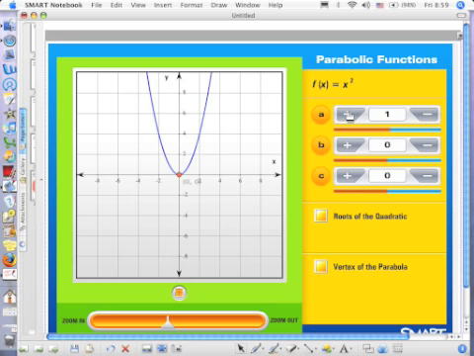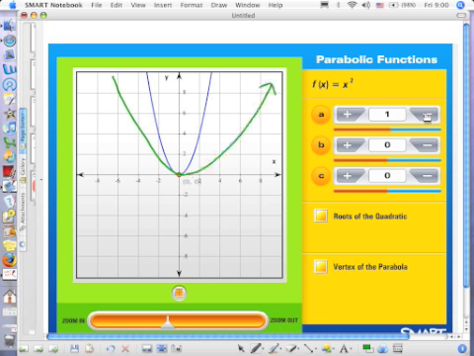If A gets bigger, a bigger whole number, makes it skinnier, what do you think would happen if I went from 1 to 1/2? It's going to make it fatter, okay? So a whole number A means, and the bigger the number, means that your parabola is thinner and thinner and thinner. Fractions for A, the smaller the fraction, the fatter your parabola is. All right? So our A term determines how fat or skinny this thing is and which direction it goes in.